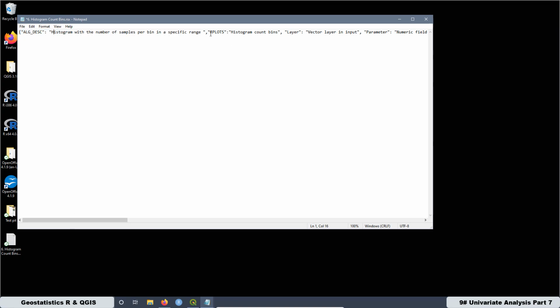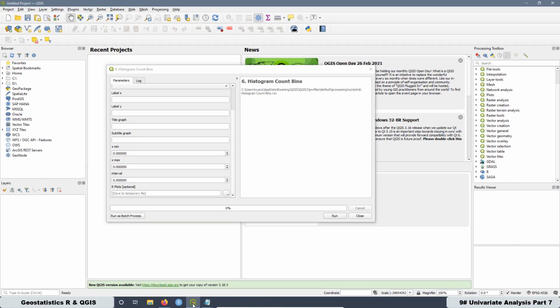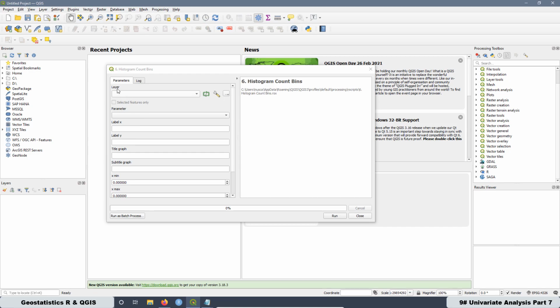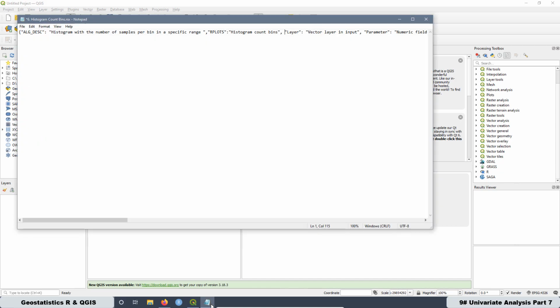Then for the second definition, we are going to use this sentence, and that's the name we want for the script, right? And here I added histogram count bins. And the second one is layers. Then we can follow this order as here. Here we have layer, parameter, label X, and the names have to be the same as here, okay? If here we have layer with a capital letter, the first L, over here it has to be the same.